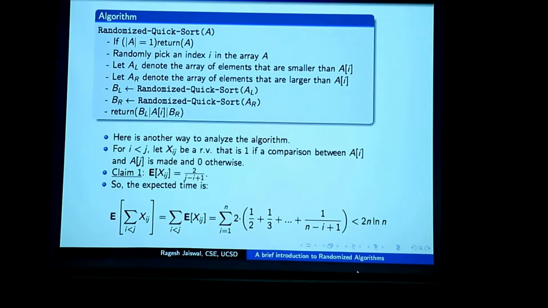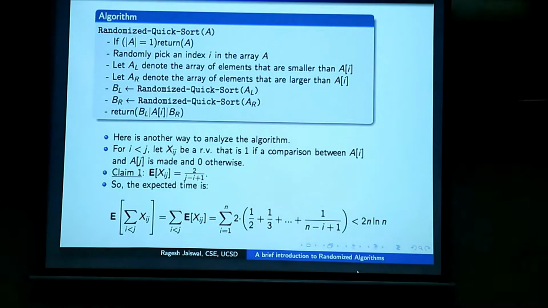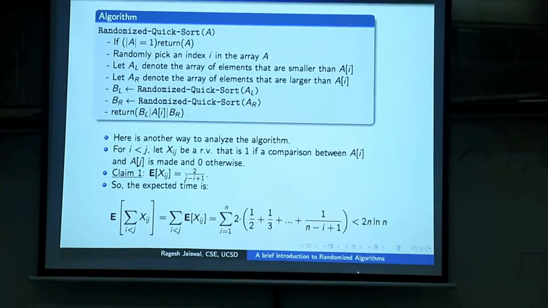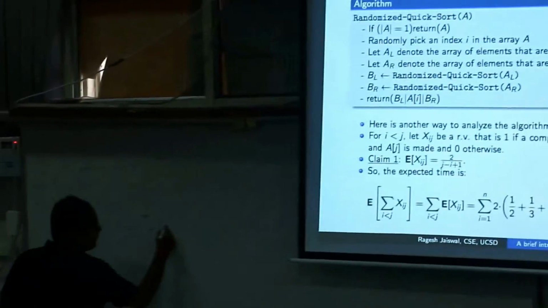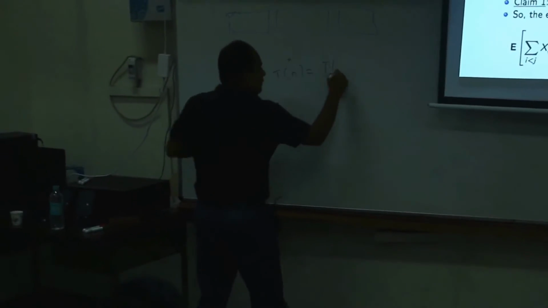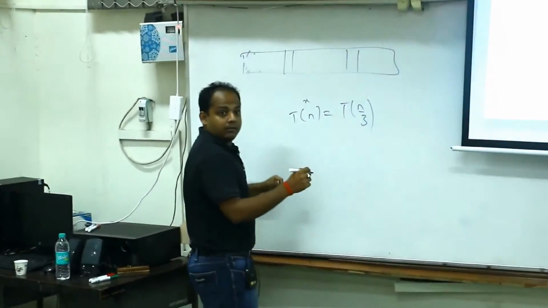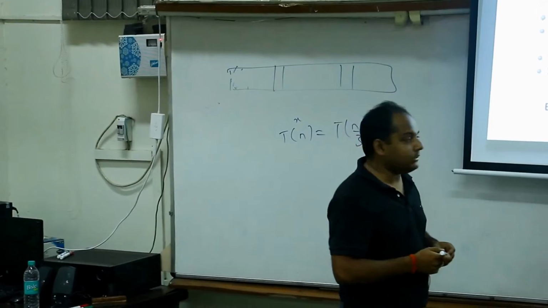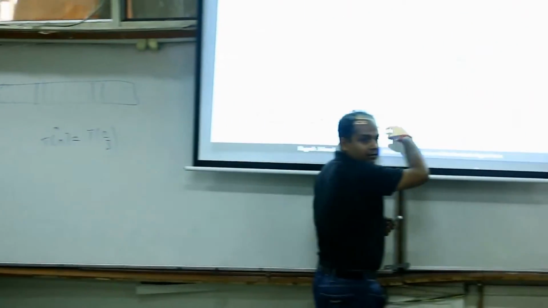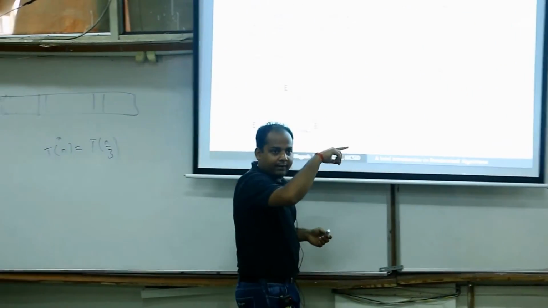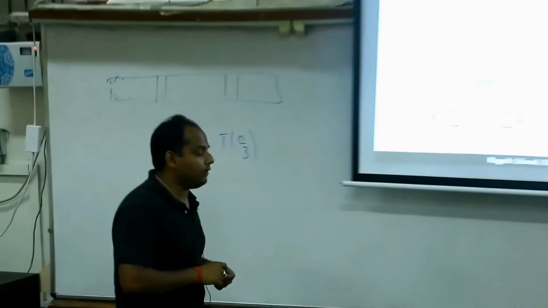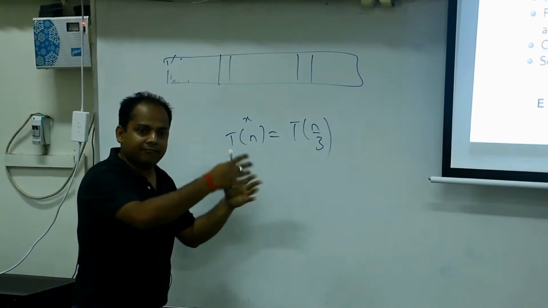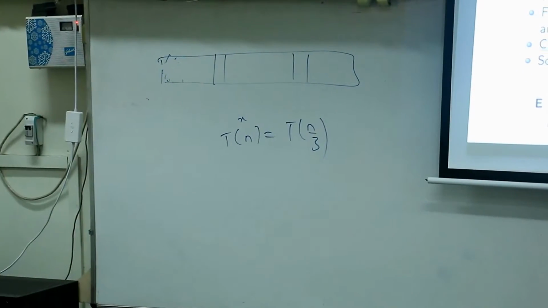It also has to take into account the constants involved in the recurrence. Those are also important. Here the recurrence that you get is T of n equals... This is natural log, because the summation was natural log. We took the integral, and whenever we take the integral, it's natural log. But again, if you write it in big O notation, it doesn't really matter.